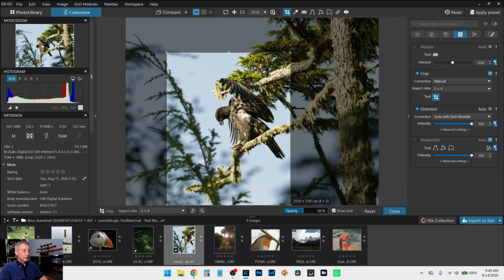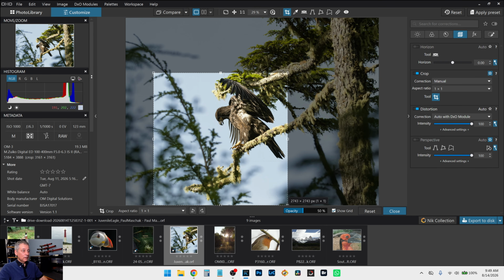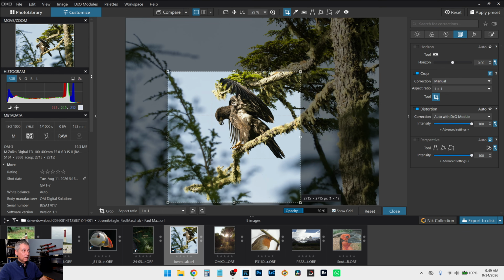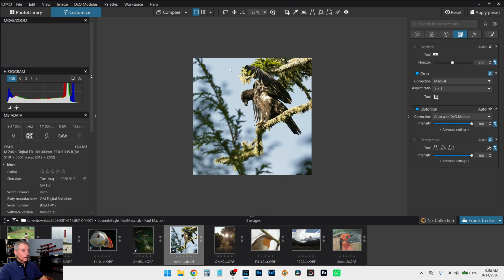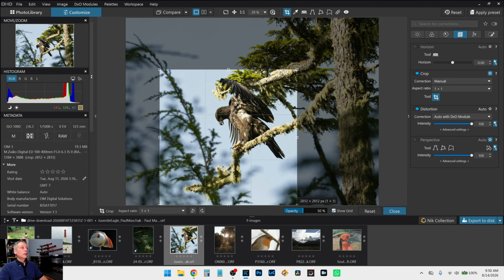Because this line, let's try a square. Maybe. Just want to get a little bit of a balance here.